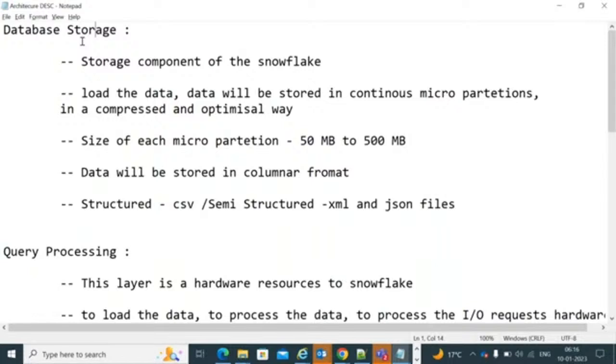When you store your data in Snowflake, it is automatically stored in continuous micro partitions. Each micro partition has a size of 50 to 500 MB.